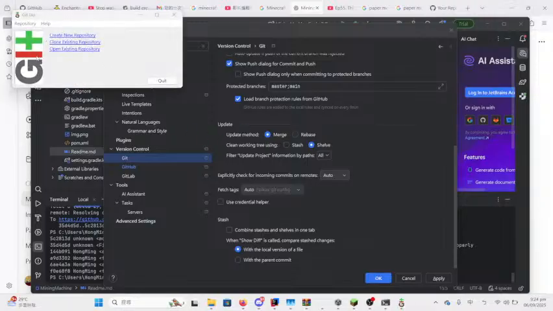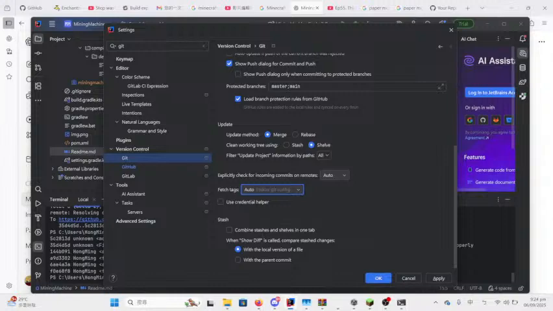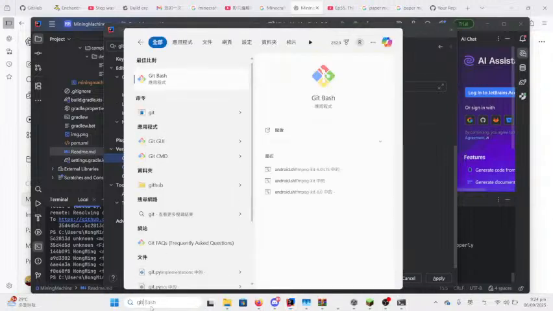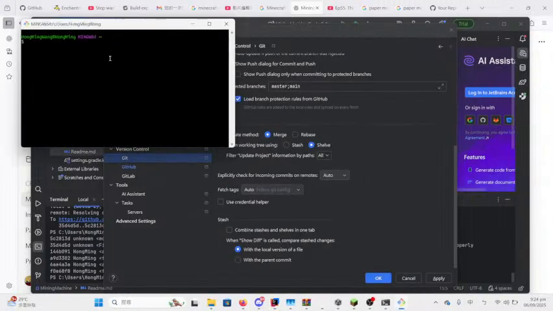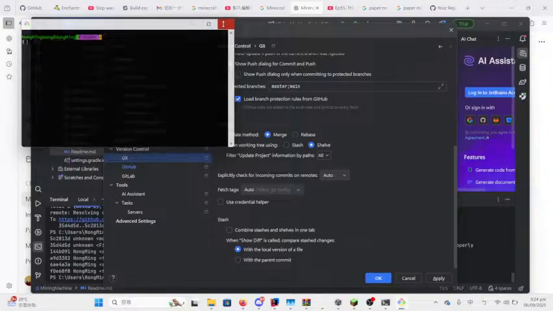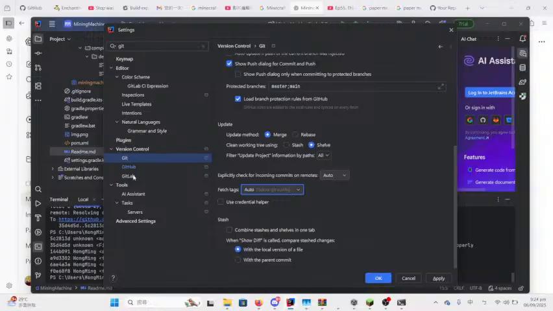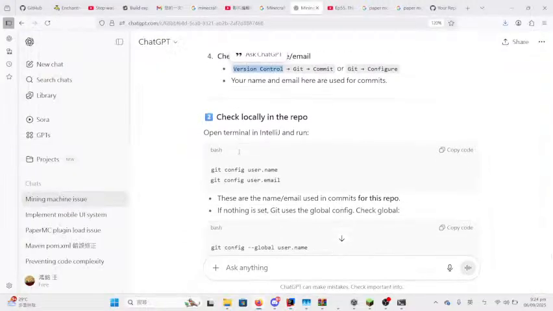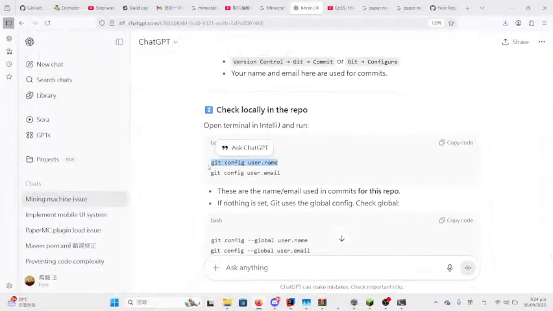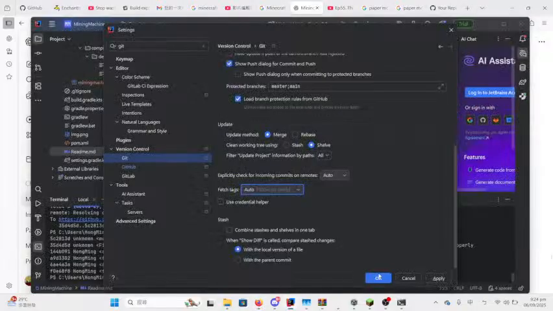Create a new repository. Git page. Link that. This is something word. Check git config.